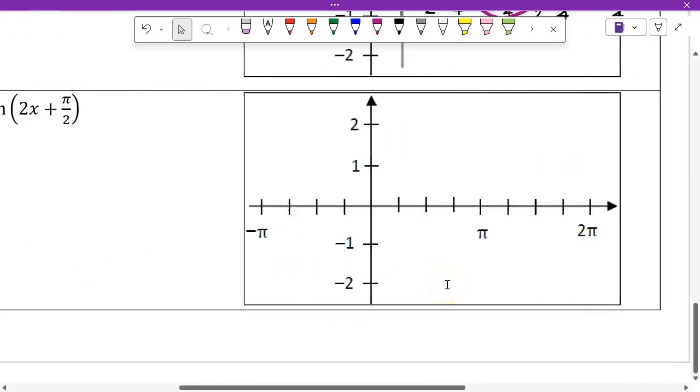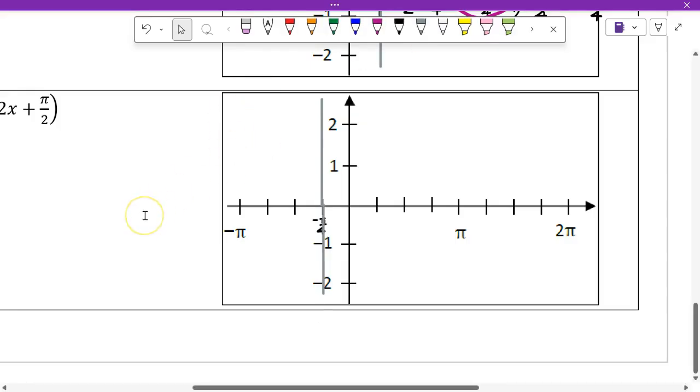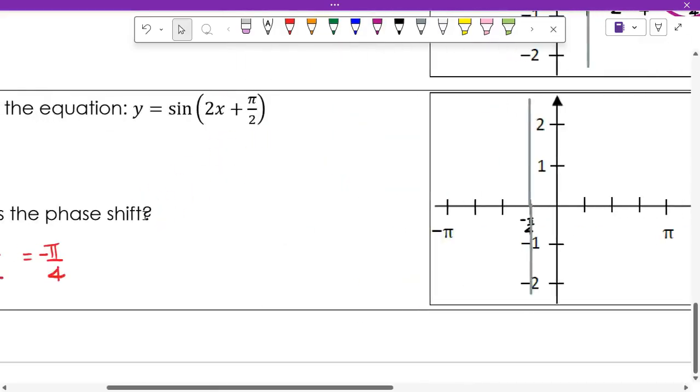So let's look at our graph and see. Same thing, we're going by pi over 4s on this one. So let's do that. Right here is going to be my negative pi over 4. I'm going to give myself, just like I said, a little starting point. This is where I'm going to be. And then I've got to figure out where my ending point is going to be.